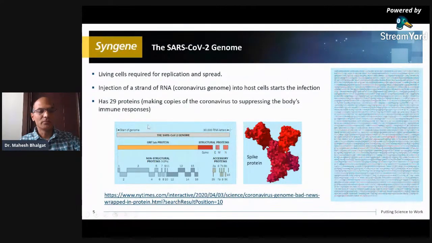The entire genome, which is shown here, has many components to it. There is the ORF1AB protein, which is coded by some part of the genome. Some part of the genome codes for the spike protein, which we'll come back to, very important. Then there are other proteins, E, M, N, and accessory proteins. What you see here on the right is the sequence that encodes for this particular spike protein. So far, it is known that it makes 29 proteins, and the function of all of these is not understood. However, the function of the spike protein and some of the other proteins, such as the nucleocapsid protein, are understood, and we'll talk about those in just a little bit.